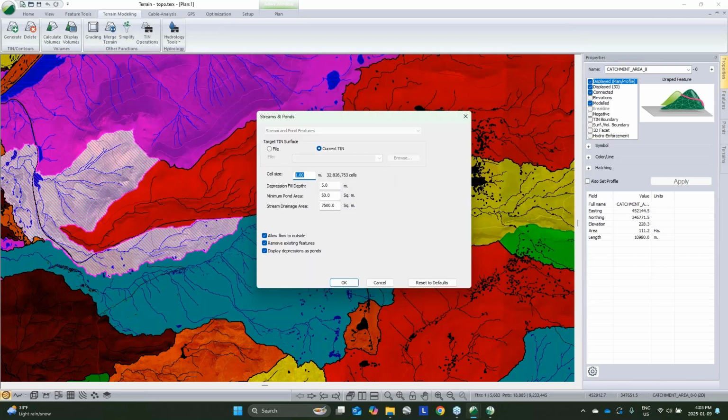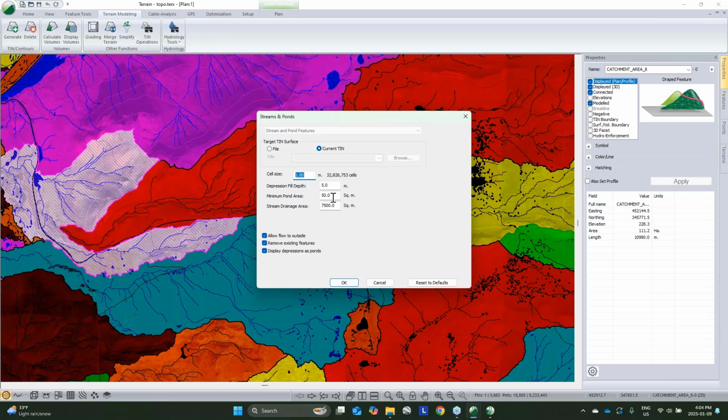The other parameters, so I talked about the depression fill depth in terms of the watershed functionality. That is consistent across all the tools. The example would be, it allows a puddle to fill up and not just stop at a little minor depression in the ground.